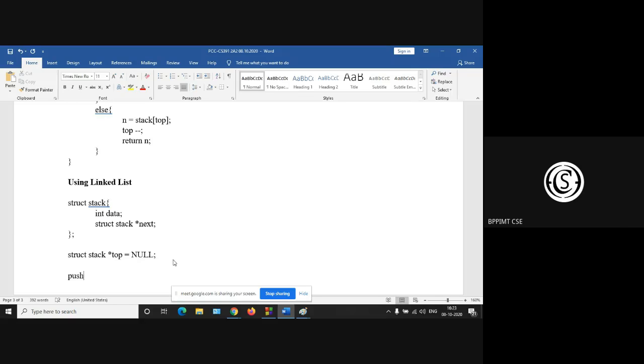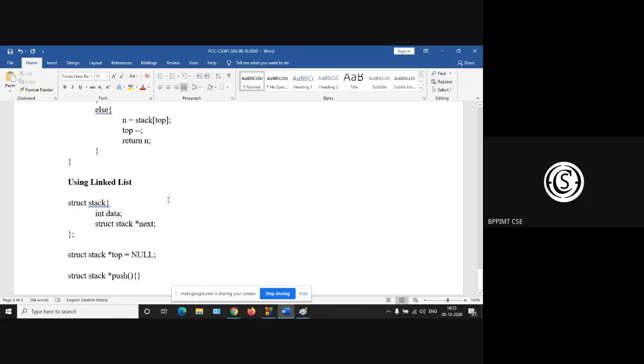Let the push function and the return type, stack push.